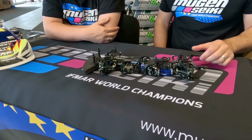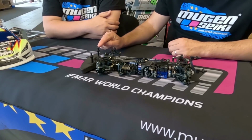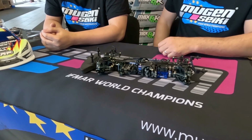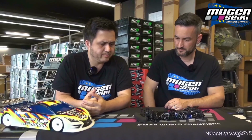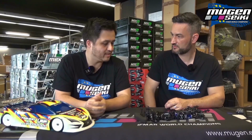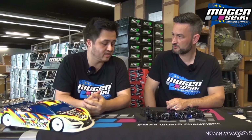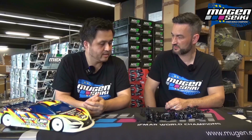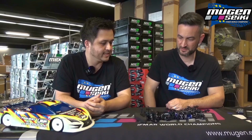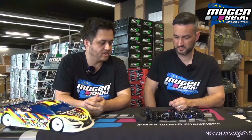Okay. And last but not least, I see new body mounts, which you can also adjust in height very easily. Yes, this was also feedback from customers that it was maybe too many fine steps. It was not easy enough to put the aluminium one on, yes, with the body clip. Exactly. Sometimes not that easy, and with this one, it's very simple. Yeah, and they are also super light. Exactly. Very simple and light and easy in use.